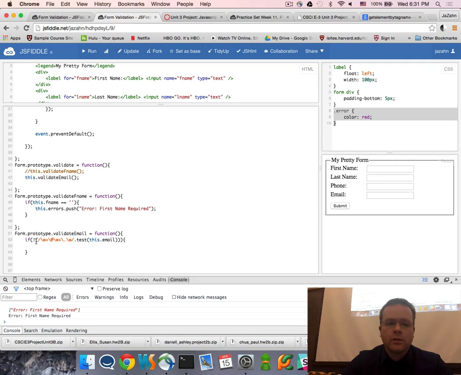Could we also just put if not this, like the little hat for the negate? The little hat, which is a caret. That word doesn't sound any better, does it? Little hat, caret.